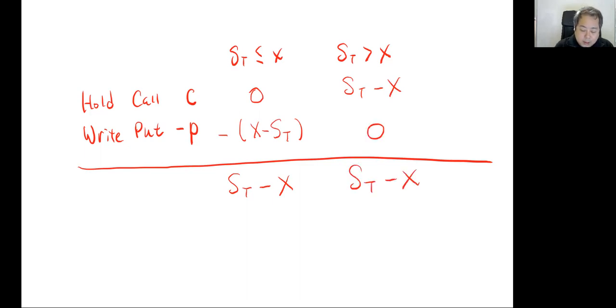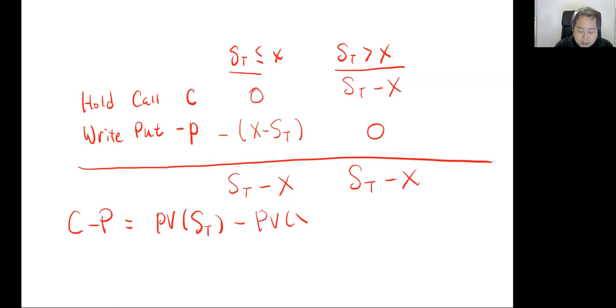So in any case, C minus P, the call minus put option premium, equals the present value of this, because this is the future value at T. So present value of S_T minus present value of X. The present value of S_T is simply today's stock price, and the present value of X is X times the exponential function of negative rT. So you have put-call parity.